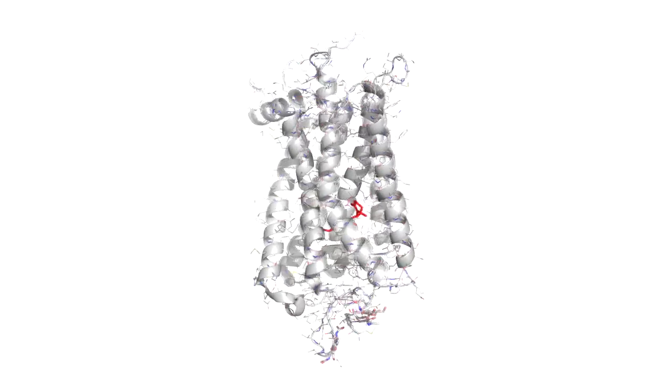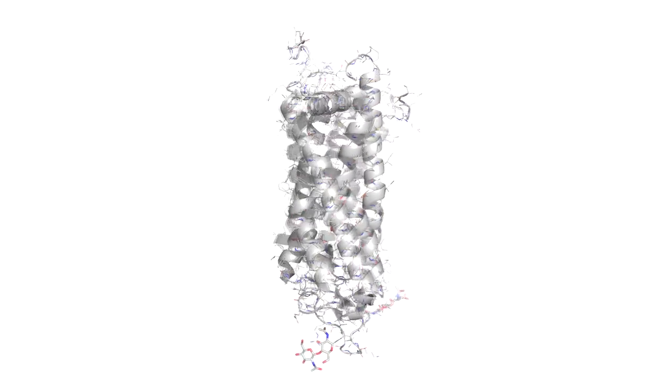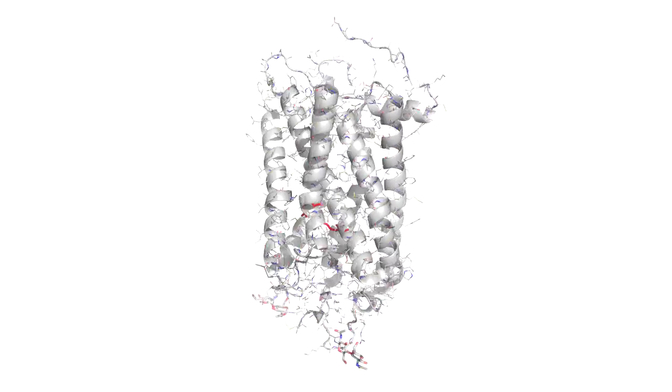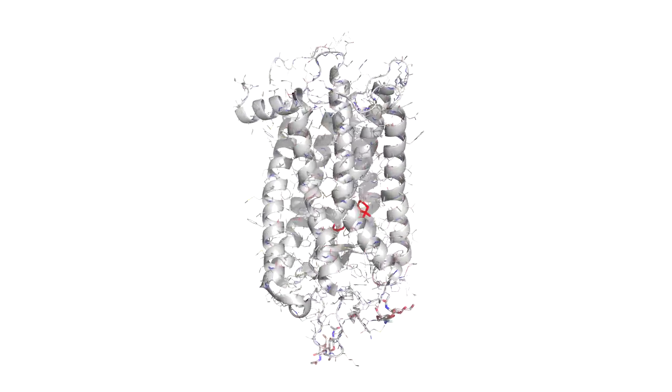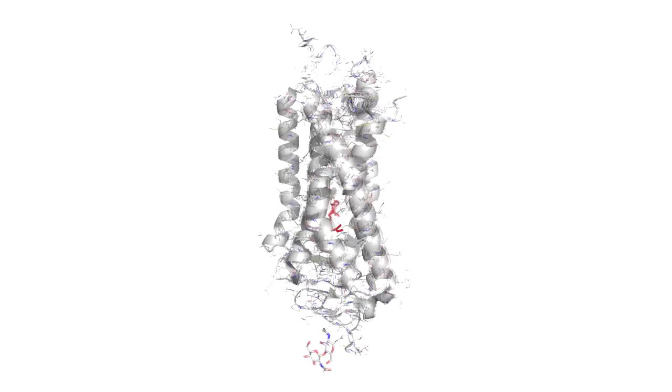What you see here spinning in front of your eyes is the G-protein coupled receptor rhodopsin. This receptor is present in the rods of the retina and responsible for the light detection in your eyes.